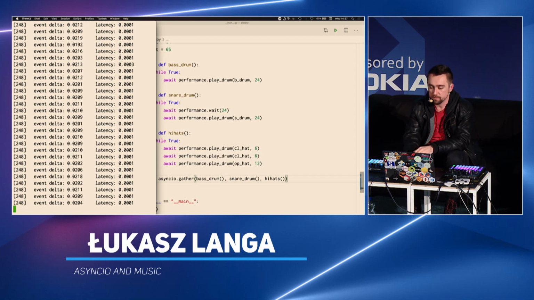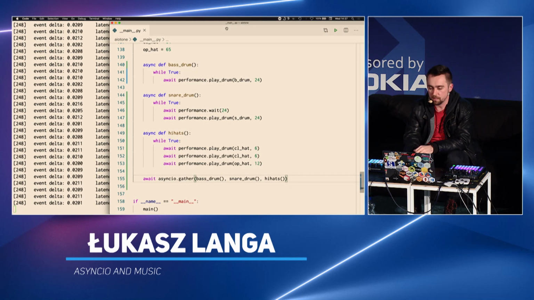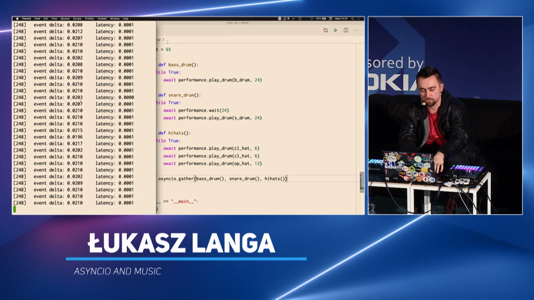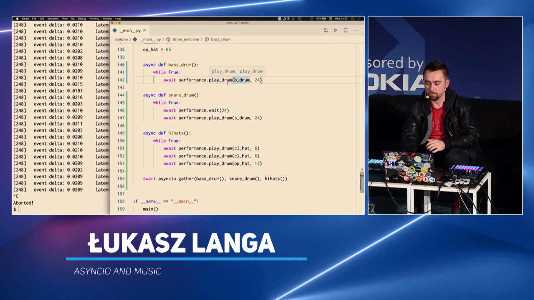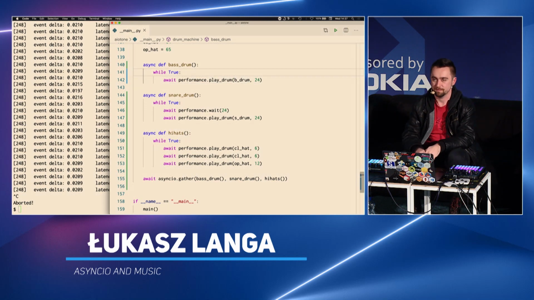All right, so we're having this thing, and it doesn't sound awfully bad. If you are a musician, you might hear that there's something not quite right with the clock. We're going to be talking about this in a second. But for now, I just want to stop this to not bore you to death with this 4 on the floor beat. Instead, now having this, we can use Python to create some variation.